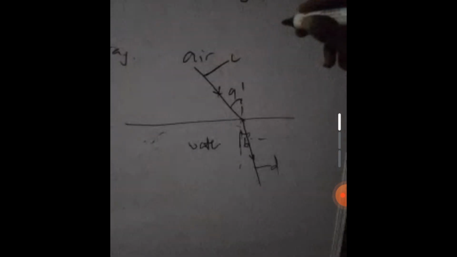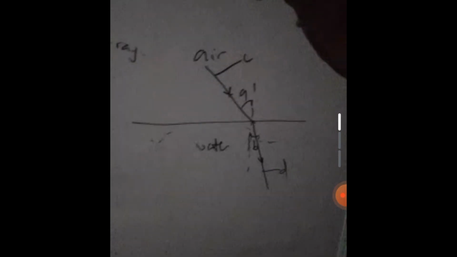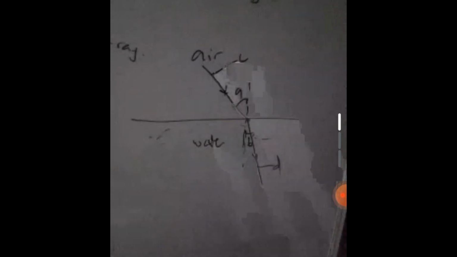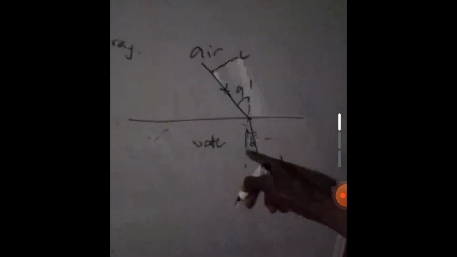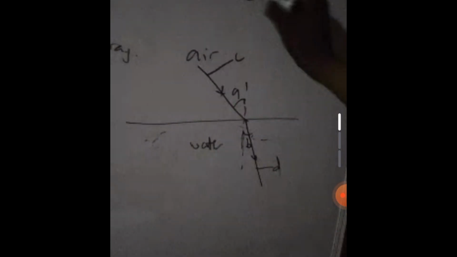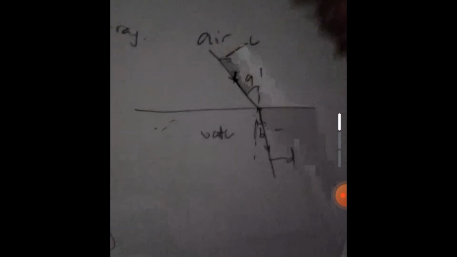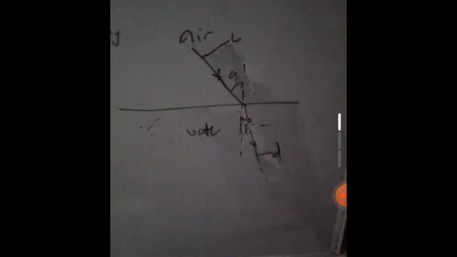What did you say, Joy? B is the angle of incidence. I'm not hearing you. What did Joy say? Joy, is it B you mentioned or A? Mention angle of refraction. Which one are you saying? Is it B you called it or A? That's what I'm saying, so I will know if you're right or wrong.